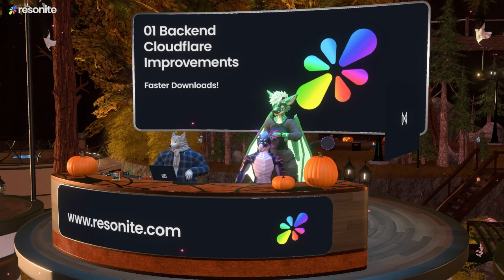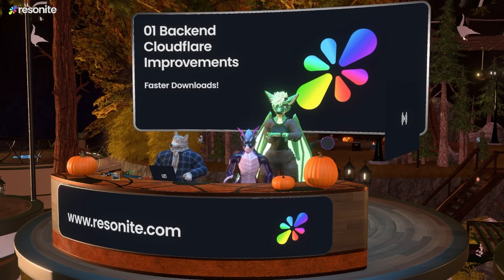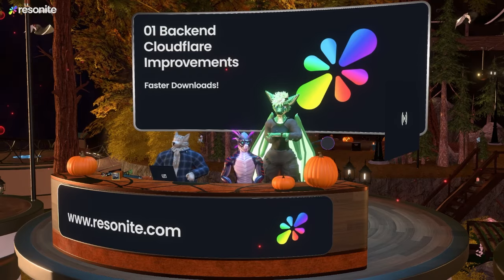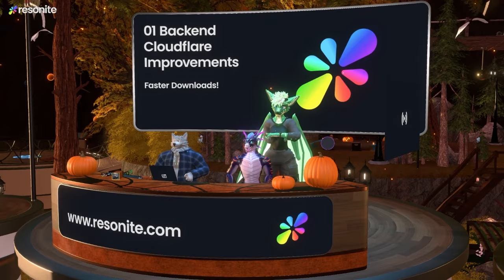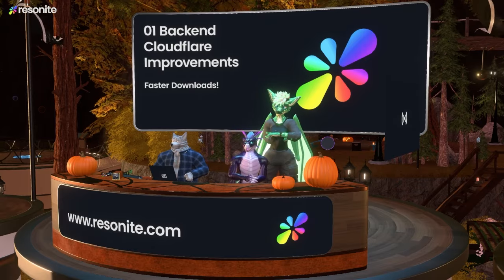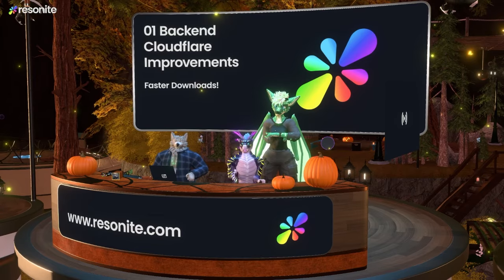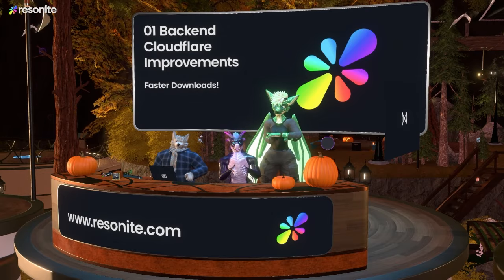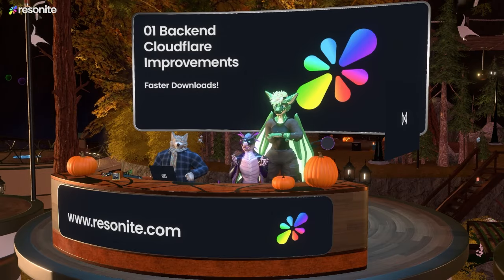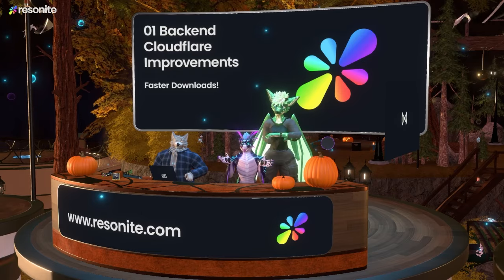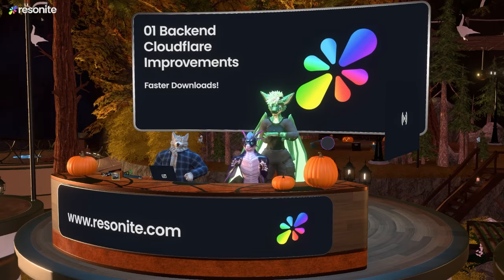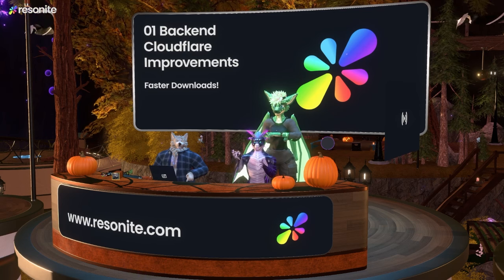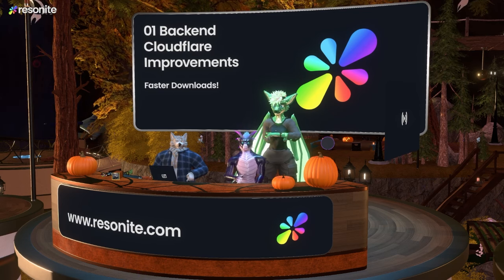The most significant change there is that telecom users previously had significant issues with downloading assets from the CDN, and that is basically gone. Previously, they would see maybe anywhere between 100 and 200 kilobytes per second downloads from the CDN, which is terrible, especially when you're downloading potentially hundreds of megabytes for a world.